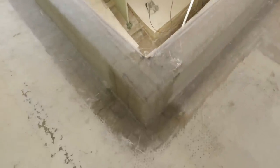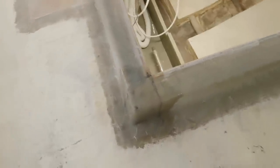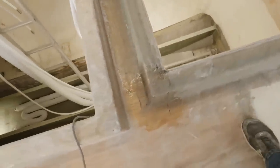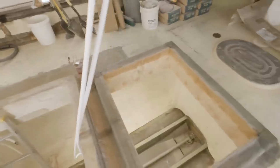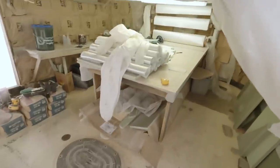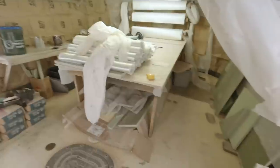All right, so we got the corners all finished up here. Turned out pretty good. Did these two this morning, and then the back two, or the forward two, this afternoon. It went pretty smoothly. Couple bubbles on those ones, but nothing too heavy. So I'm gonna get a panel laid up and call her good.